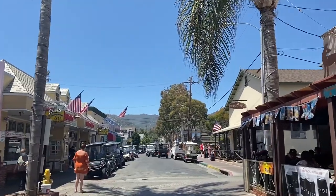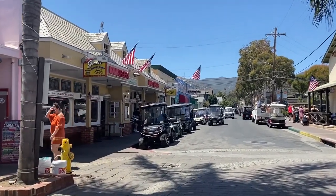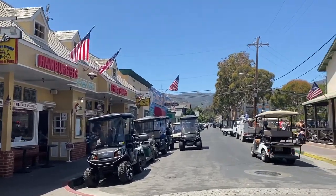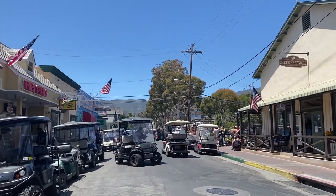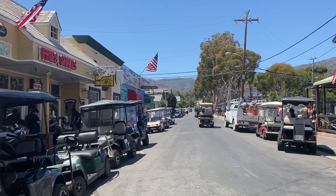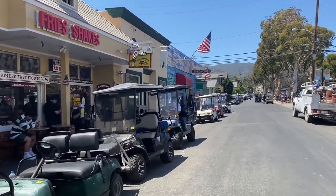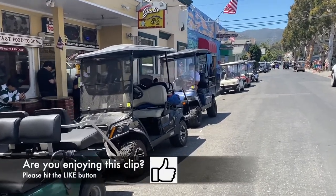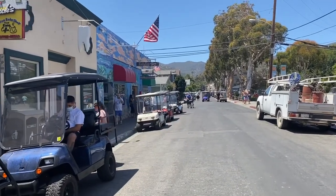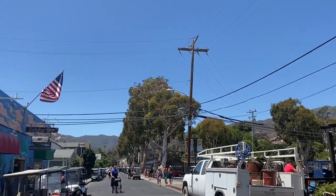We're on our way to find the Bison Expedition. We know it's somewhere around here, so we've just allowed ourselves plenty of time to find the exact takeoff spot. And as we were saying before, there's very limited cars on the island, so they use these little golf buggies to drive around, and you can hire them. Yeah, there's lots of gum trees on this island.